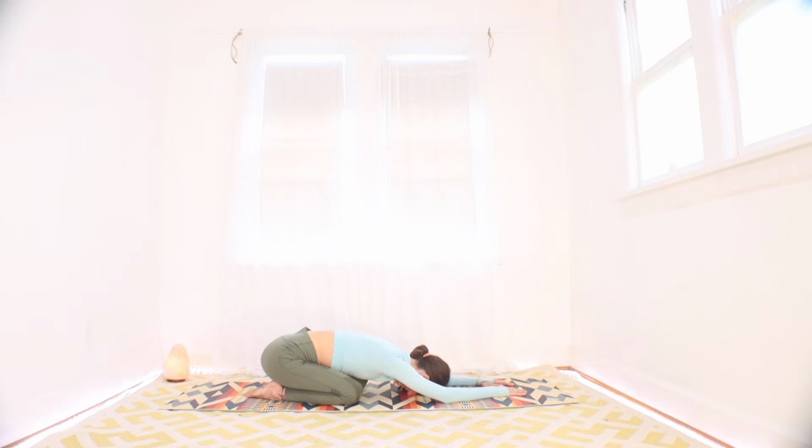Take several more rounds of big breath, filling your lungs completely and emptying them fully. And you might naturally, just because you're breathing deeply, start to cultivate that ujjayi breath, that loud breath in your ear, kind of resonates in your skull. And feel free to cultivate that. It's a very calming breath, grounding you in this moment.